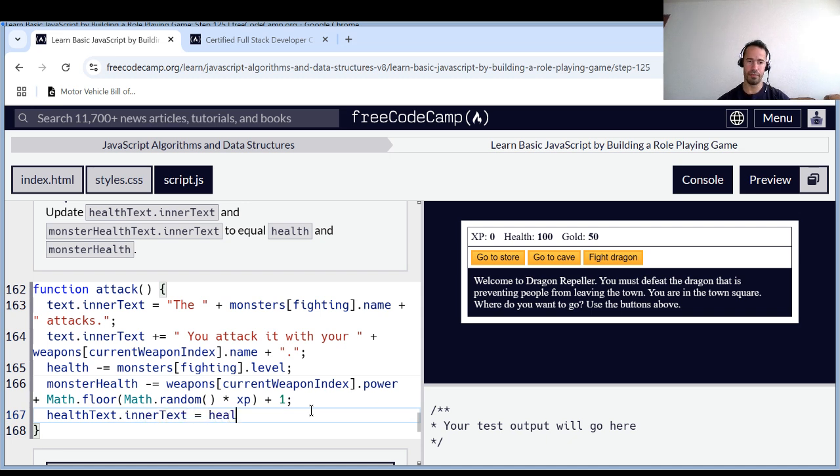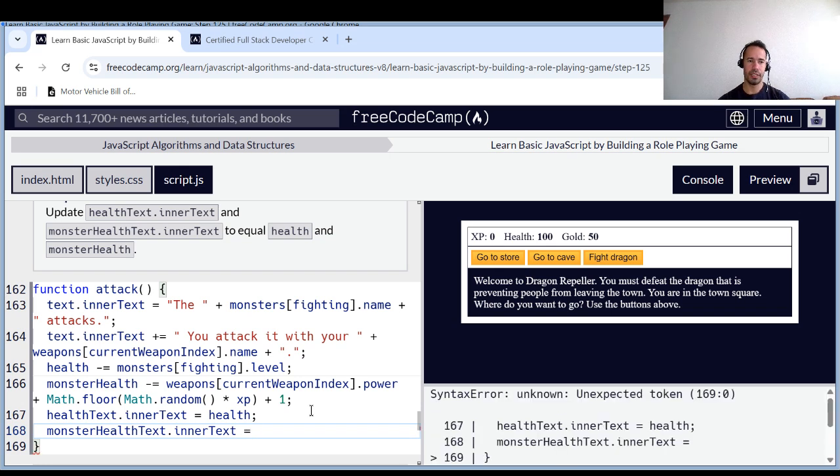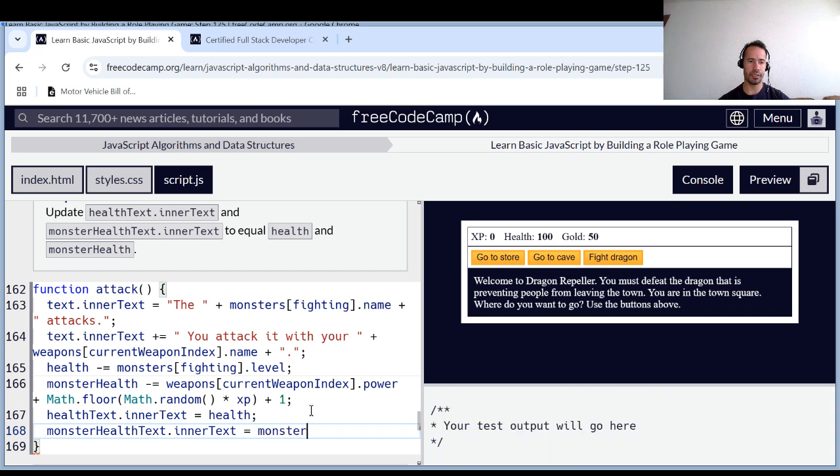It's gonna equal the new health, and monster health tests dot inner tests is gonna equal the new monster health that we updated up there.